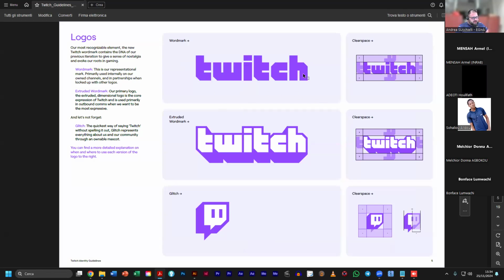Here you have the wordmark style, or in this case the extrude wordmark, because it's the official logo. It's with this fake 3D effect. There is the icon of the application, and here you can see how much space you have to leave around the logo to use it in a graphic composition, for example.